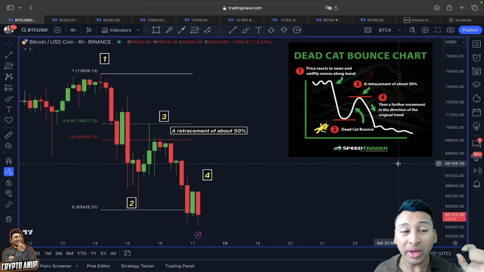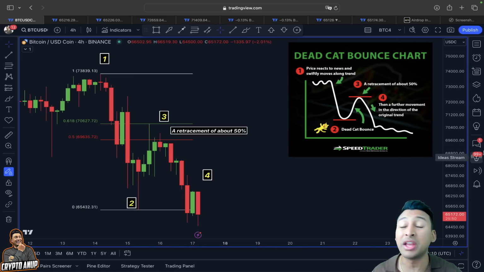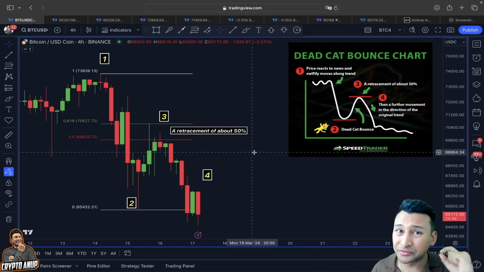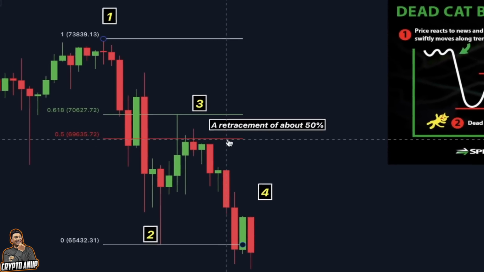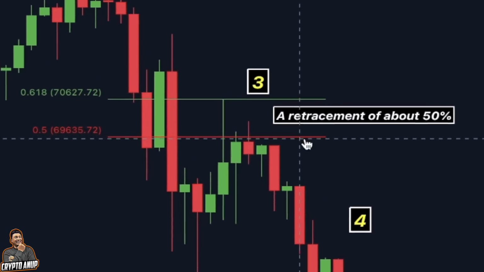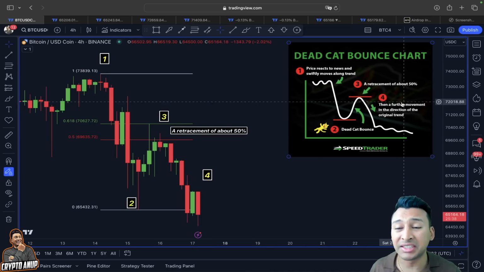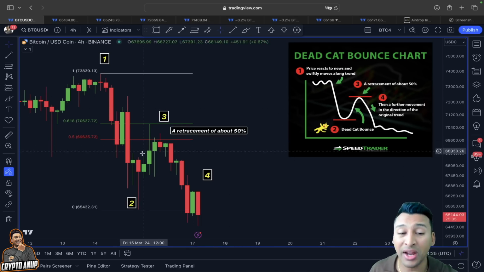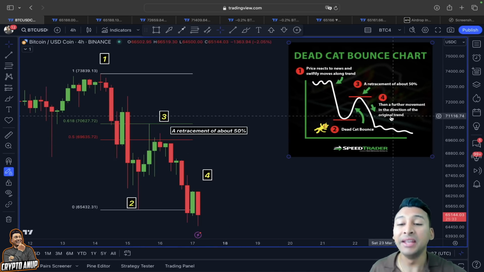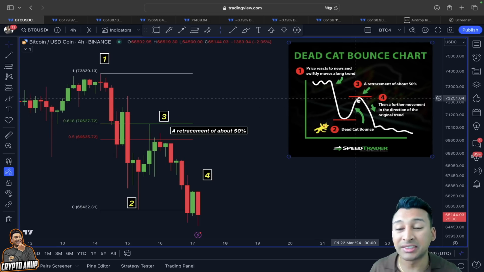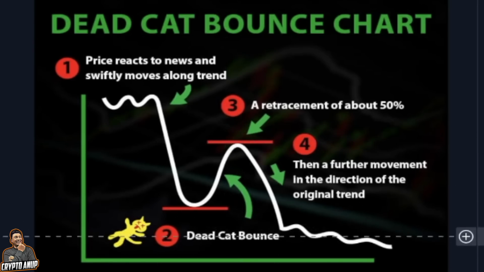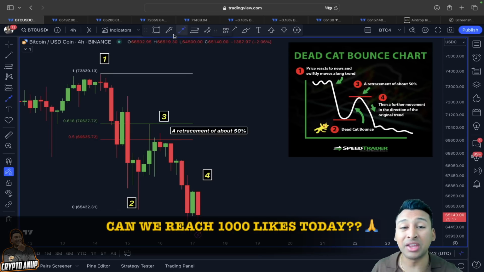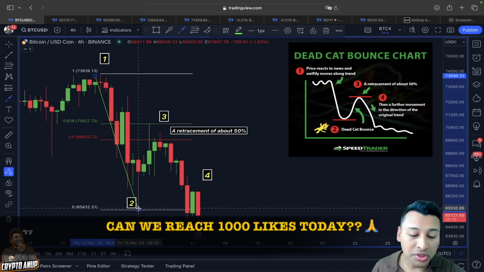Now, if you look at this price action of Bitcoin in a 4-hour time frame, you can see, guys, on my previous video, I was very clear. Wait until the price of Bitcoin breaks out of this 0.5 Fibonacci line before looking for any long opportunity, because we found out, according to this example, during this downtrend, price usually shows a relief rally. This relief rally, just like as shown in an example, is known as a dead cat bounce, where we get attracted to this 0.5, 0.6 Fibonacci line and head towards the original trend direction. And in our case, we have said this is our original trend direction.